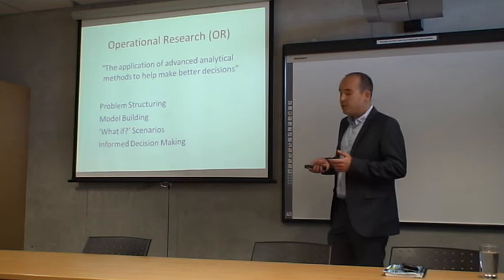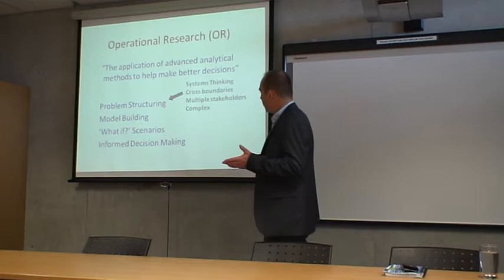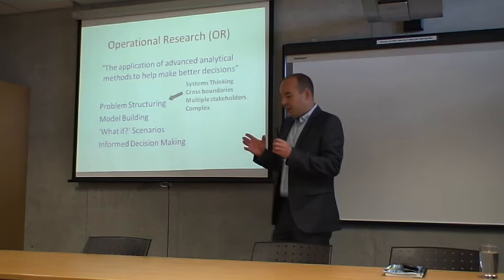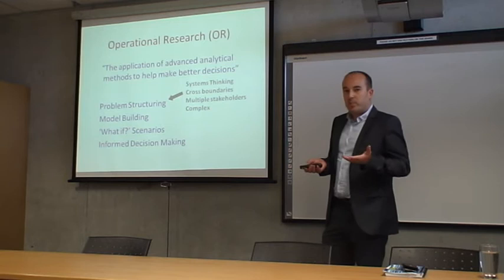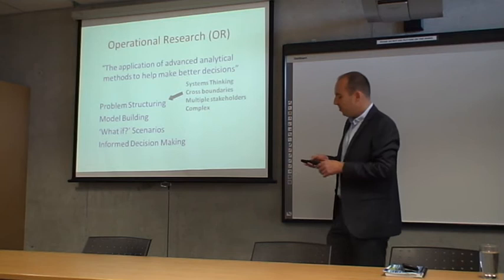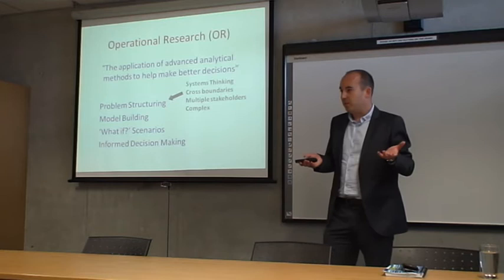When I think about this in the context of healthcare, I think about an OR approach comprising of these four steps. It's about problem structuring. In a health context, I think systems thinking. A lot of systems are cross-boundary. A lot of things go on in healthcare from my perspective in isolated communities. People are doing the best they can in an isolated way, but they don't think about the bigger picture. This is systems thinking. You have multiple stakeholders. A decision you do here might have an upstream or downstream impact. They're complex. This is a complex industry. Think about an acute hospital. How many patients pass through in a day? It's like a big industry.